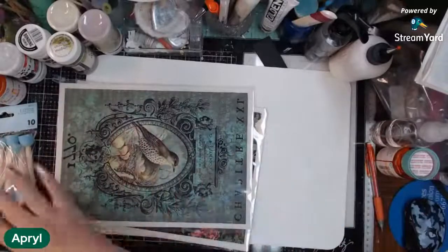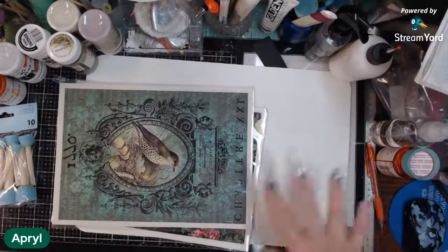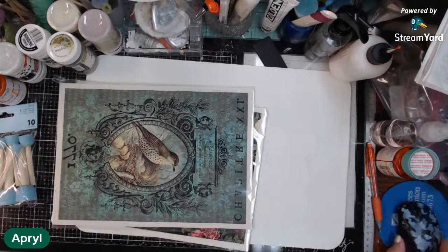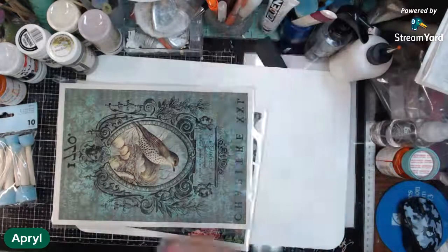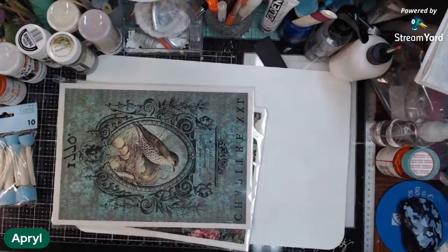Okay, now you get to see all the stuff over here on my desk. Yes, all of this. Don't you love my mouse pad? It's one of those jar openers. They come in handy. They do.